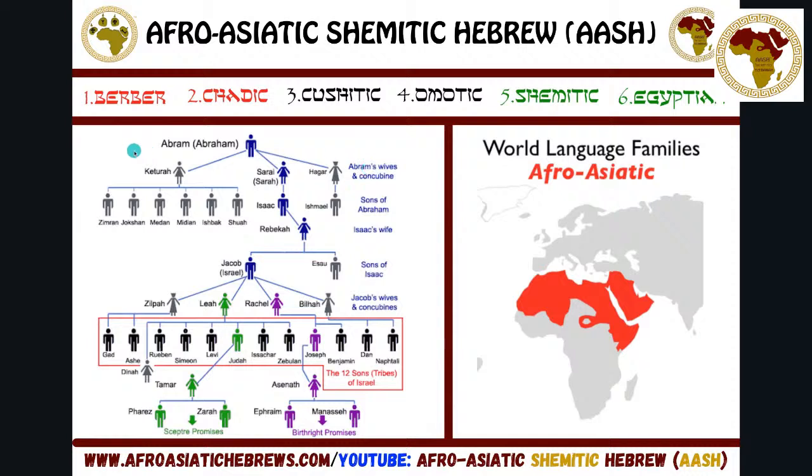This is the Hebrew family tree. Abraham was referred to as Eber. Eber is another word for Hebrew or Ibrit. So Abraham had Sarah, that was his wife. It was prophesied and promised that Abraham and Sarah in their old age would have a miraculous son, and his name was going to be Yitzhak or Isaac. And Sarah laughed because Yitzhak means laughter.